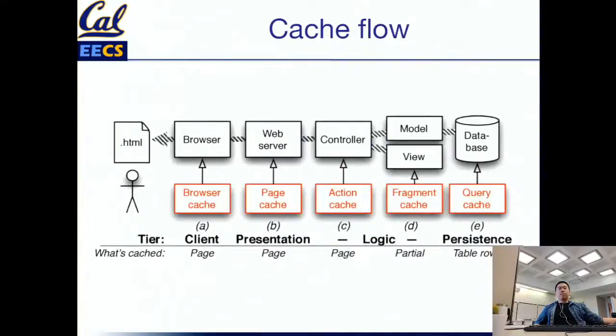So where can you cache things? If we start all the way at the browser and end all the way at the database, there's actually a number of places, right? So the name of the game in caching is, if the request is going in that direction, how early can you turn it back? Because you can serve it without going any further.